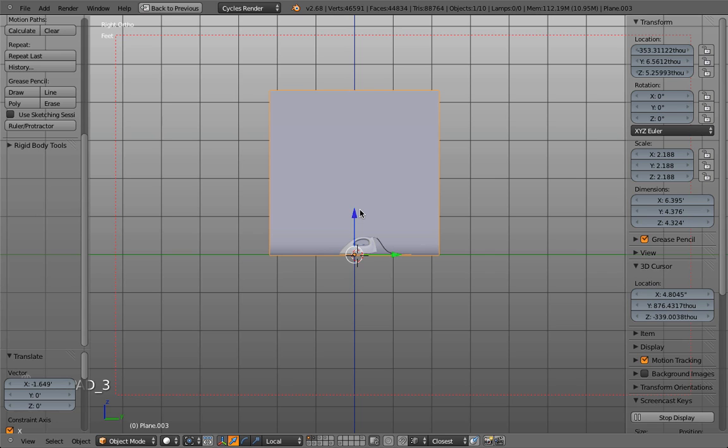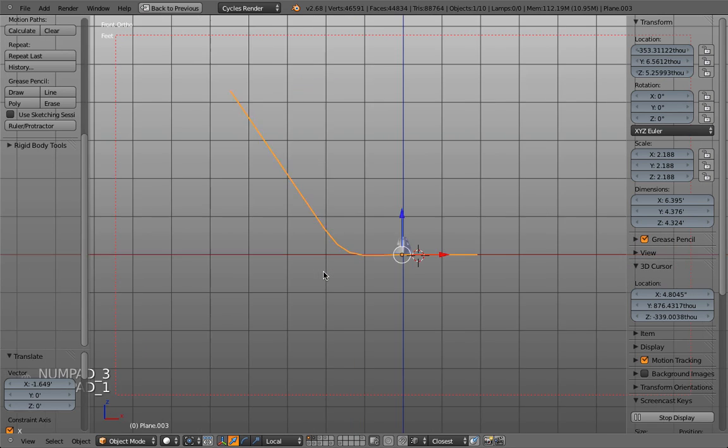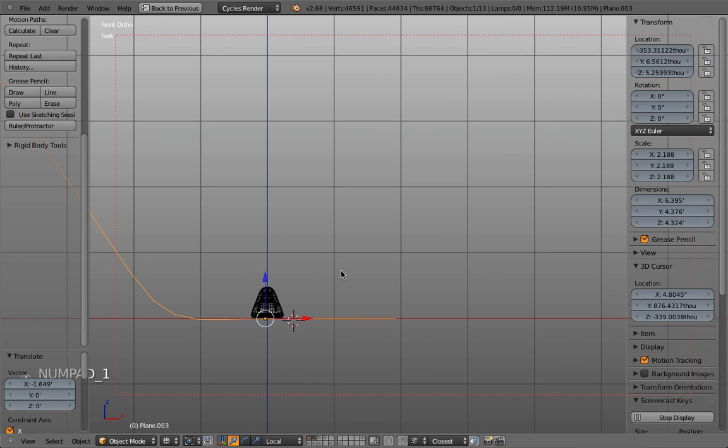Okay, so step 3, we have to add a light. Again, the easiest way is to think about how you would do it in a studio. In a studio, you have your tripod or your rig and your camera, and you have to move and rotate the camera all the time.